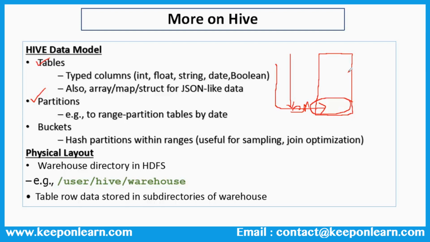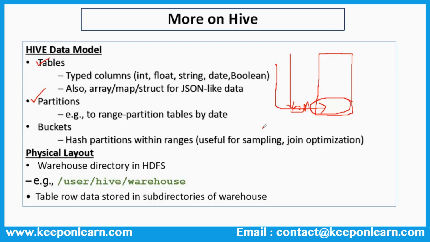Instead of processing your entire data, you can sample your data for sampling purposes. Instead of running your query on your entire data, and even within a partition, you don't want to go through the entire partition data, you want only a portion of the data. In that case, bucketing is very useful for us. Map joins are also very famous with buckets. Using map joins with buckets, you can join two tables very nicely without triggering the reducer. We are going to see all these things in our classes very thoroughly.